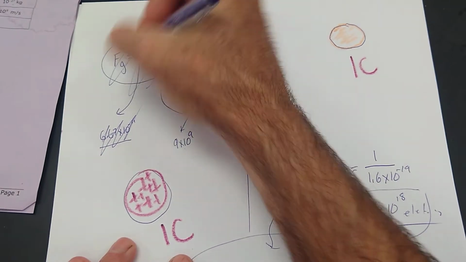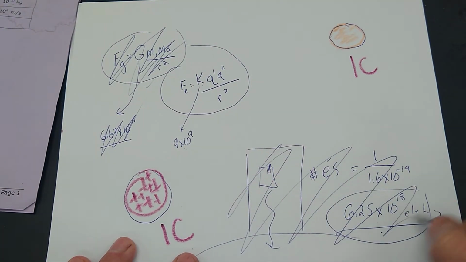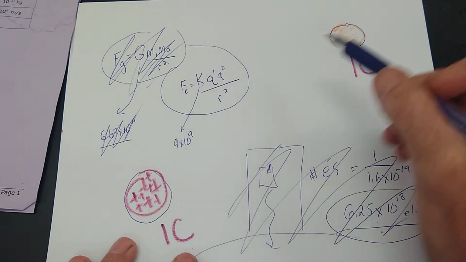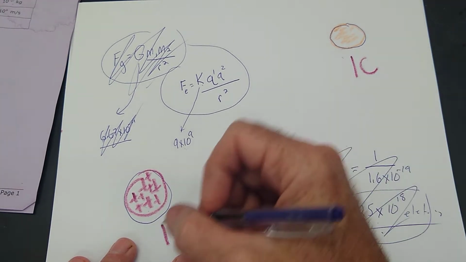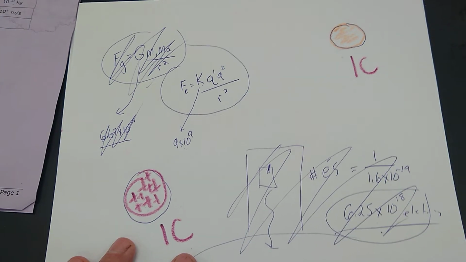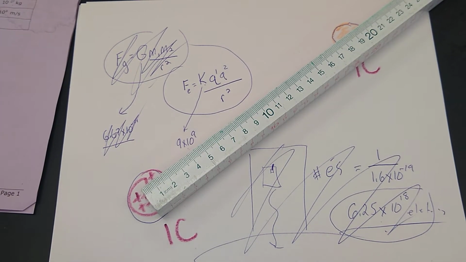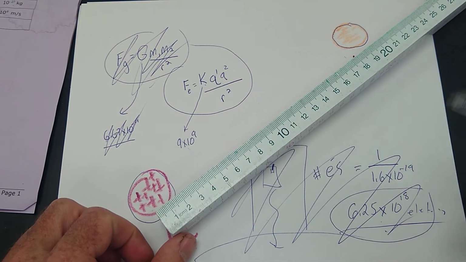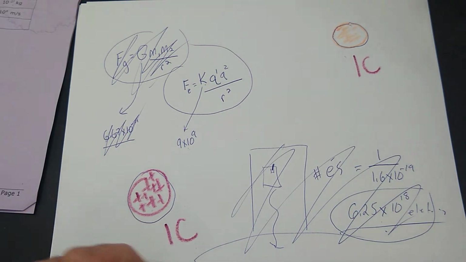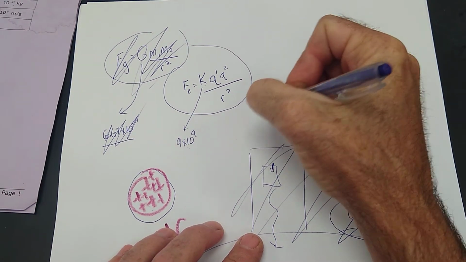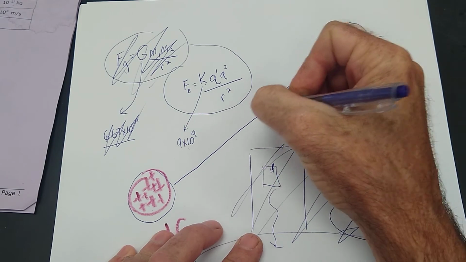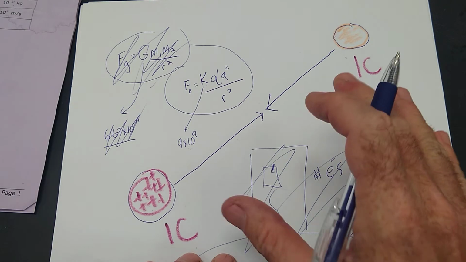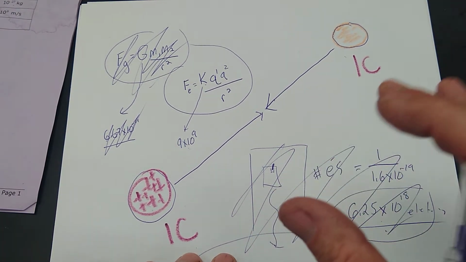Now let's get back to this. Let's do some math here. Look at these two guys right here. If we had a Coulomb of charge here and a Coulomb of charge here, and we knew how far apart they were, say 20 centimeters apart, then we could calculate the force in newtons that these two would be attracted to each other. And let me tell you something, you're going to be surprised. Electrical force is crazy strong.